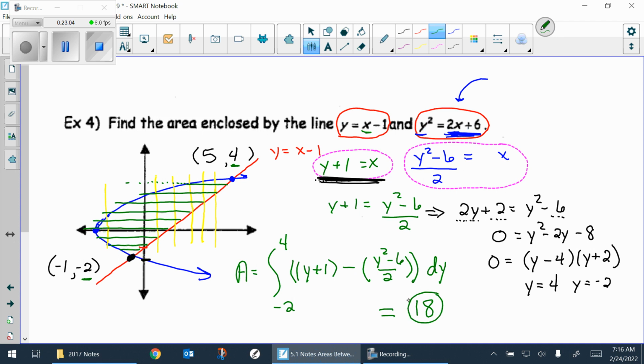So that's how we're going to find areas between curves, and it's important to know in which direction we're slicing. Vertically, in which case our slices would hit the x-axis as we go from big to little, then everything's in terms of x. Or do we have to slice horizontally to get from big to little for the entire region? If that's the case, our slices would hit the y-axis. We need everything in terms of y by creating these x equals equations.